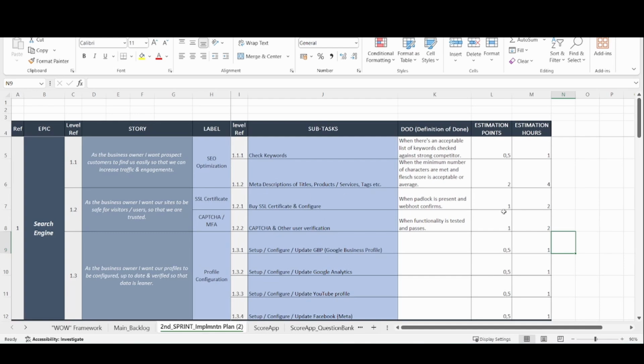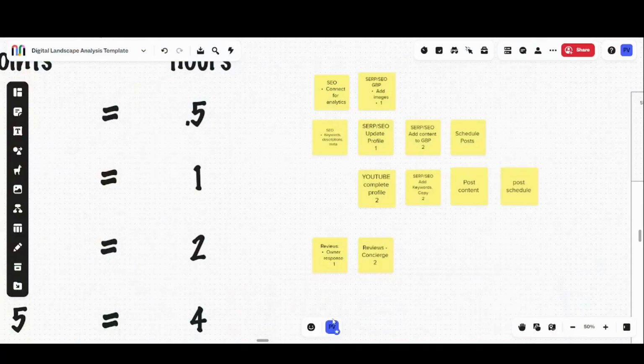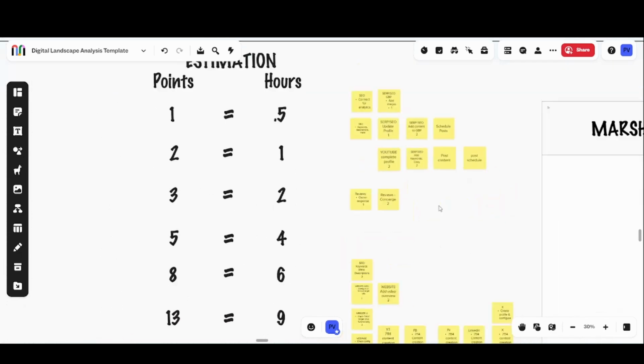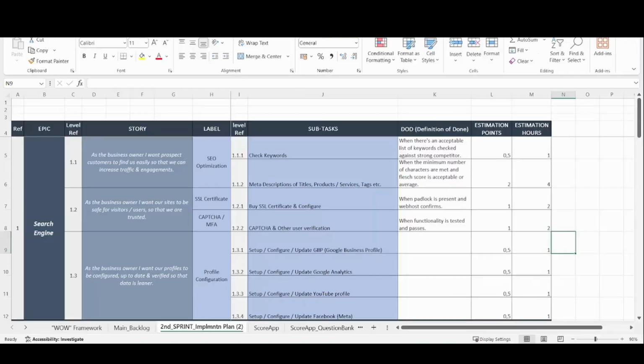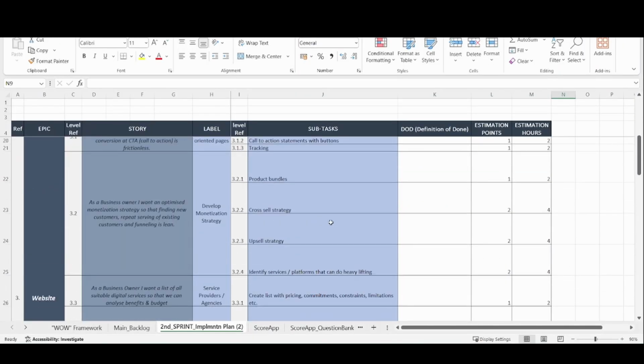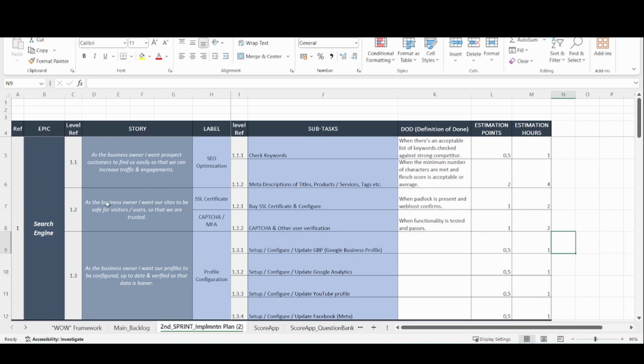Okay, so basically this is how we do it. Those tickets that you saw over here will be listed in something like this, and we'll do a customized version for each company. Each company will have a backlog and a plan.